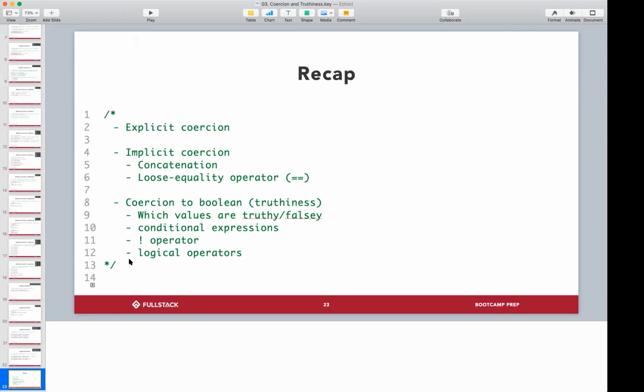You can use logical operators to combine them, right? And is if both are true. False is if just one is true. We talked about the not operator, which flips a value's truthiness to its opposite. So if it's a number 100, that's a truthy value. If I do not 100, it will give me the Boolean value false.